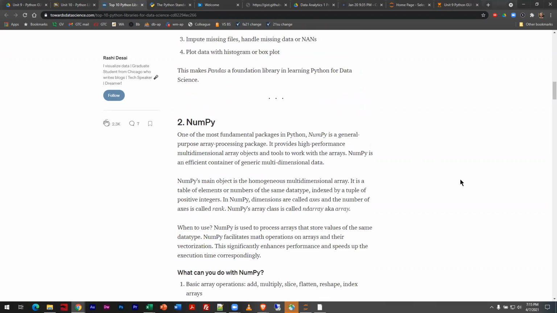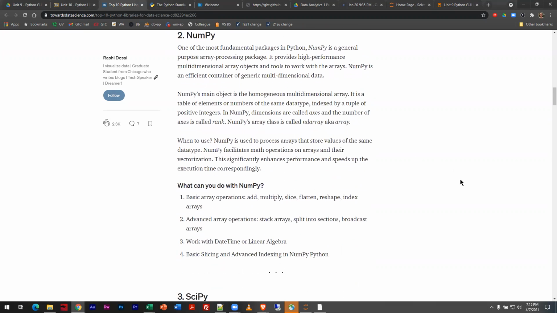Another really popular library is NumPy, and this one is used really heavily when you're working with data sets that are pre-organized into list or dictionary structures, typically, and allows us to manipulate the data. So often what we'll do, just as an example, is read in some data from a file or enter it, and then it gets put into a list, an array, or a dictionary, and then you use NumPy to do things like sort it, A to Z, or biggest to smallest, that kind of thing.